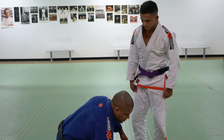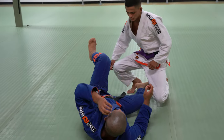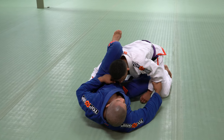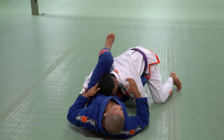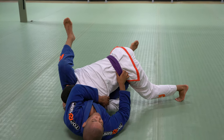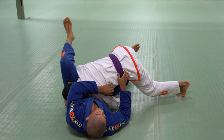Right here, I'm going to the guard, and then basically right here on the half guard. Luke will control my hip, and then he will control the bottom leg. He wants to look to the same side he's holding my hip, putting his shoulder on my ribcage, and then kick the leg over to pass the guard.